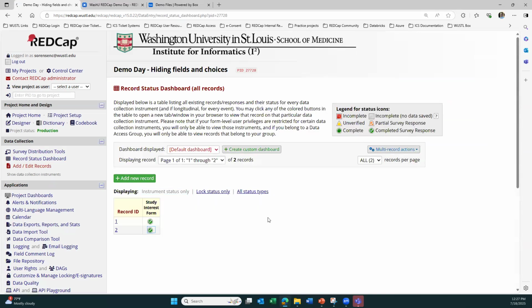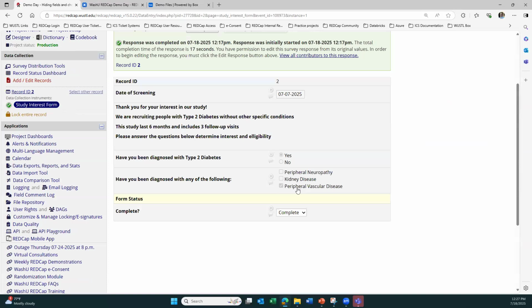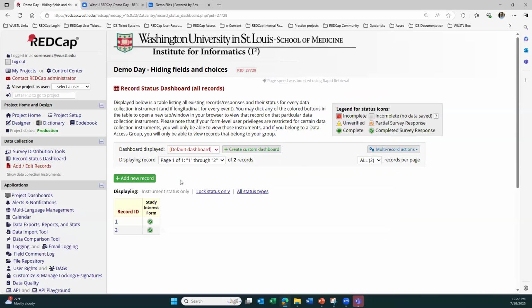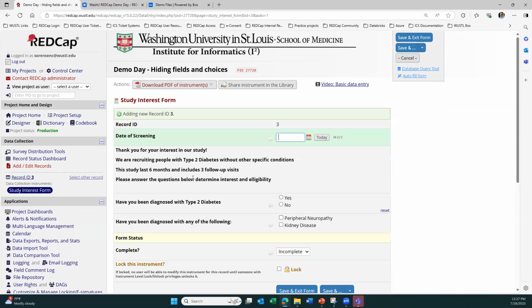So if I go to my record status dashboard, whoops, I did something wrong. Well, let me see. Oh, yes, sorry. Actually, I was showing you the purpose of it before. Yes, you could see it in people where it's already collected, but now moving forward, you only see peripheral neuropathy and kidney disease.